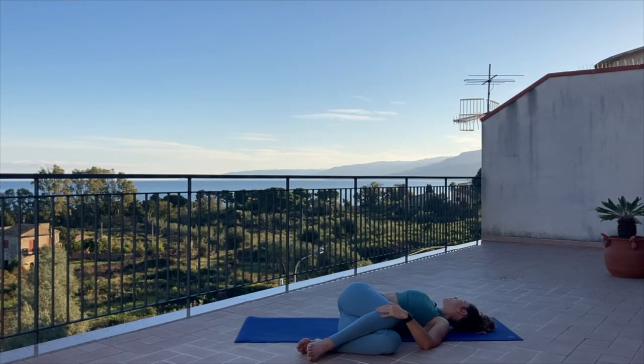Letting your shoulders relax towards the ground. Soften your face. Relax your jaw. Deep breath in. And long, slow breath out.